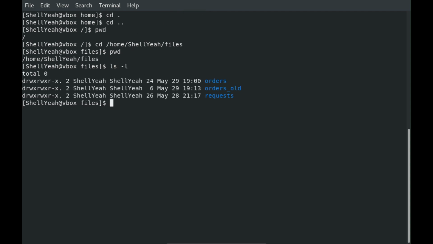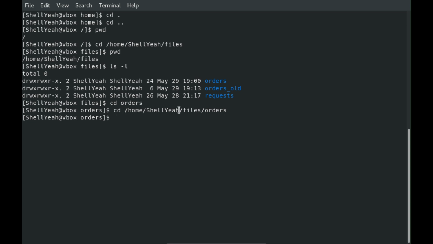So if we take a look inside of this files folder, we can go into this orders folder just by doing a cd orders. So we didn't provide the slash there because this slash actually represents a folder on its own, the root folder. And if we want to provide a full path, that's when you're going to use that first slash. So we could do this and we're exactly where we were before.